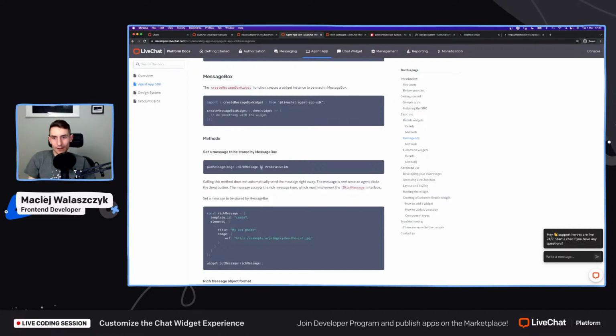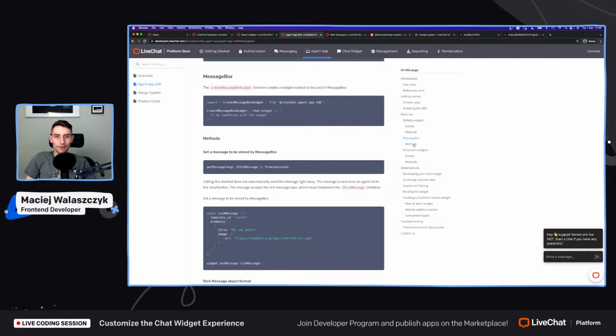So as it is stated here, we need to await it or attach a then callback to grab the widget instance, because calling this function will create a connection between our application and the LiveChat Agent App, which will then allow us to call some methods on this widget instance, which will be triggered on the agent app.